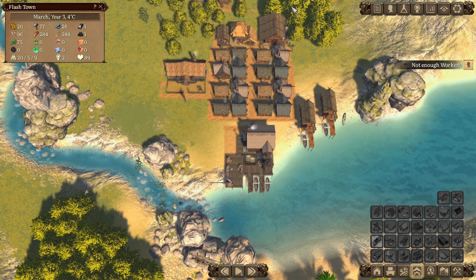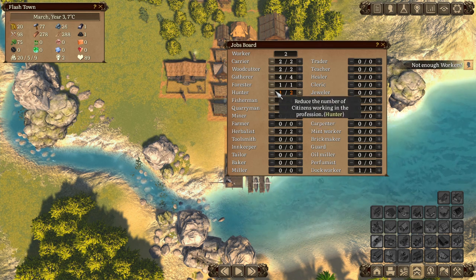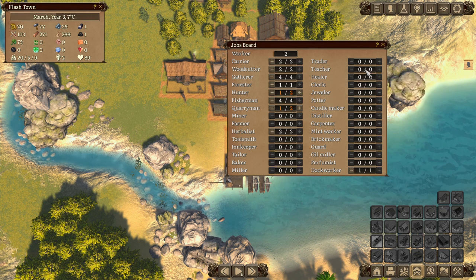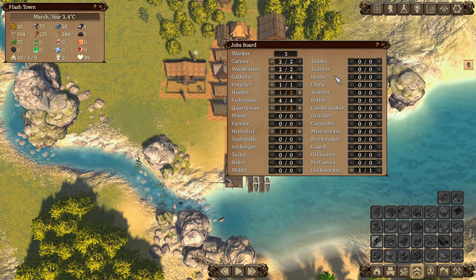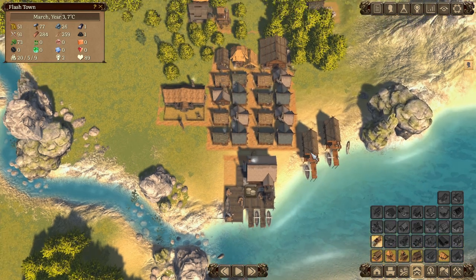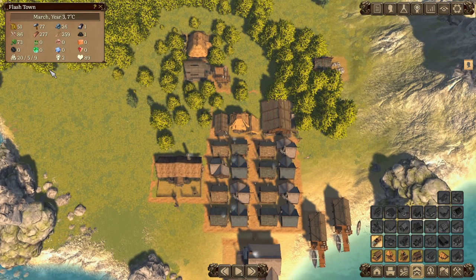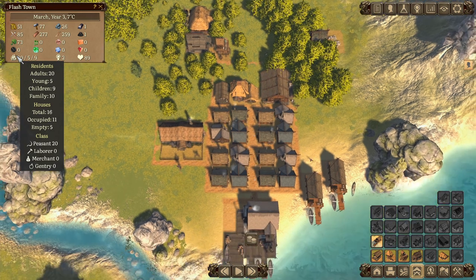Alright, let's have a look at the jobs board. Not enough workers. Two spare workers, gatherers, woodcutters, carriers, herbalists. I'm going to trim herbalists back down to one. Okay. Let's keep an eye on the old housing situation. I've still got five empty houses.